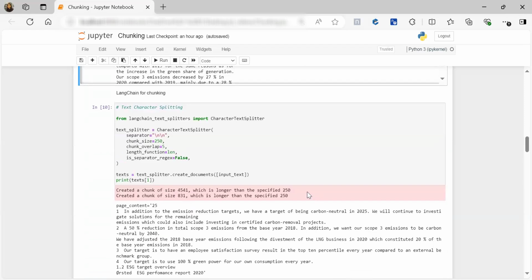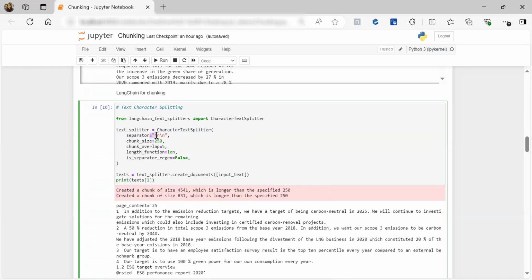Let's try chunking with LangChain. First, we import CharacterTextSplitter from the LangChain text splitters library. Next, we create an instance of CharacterTextSplitter, specifying the separator. This means that the text will be split where there are two new lines.